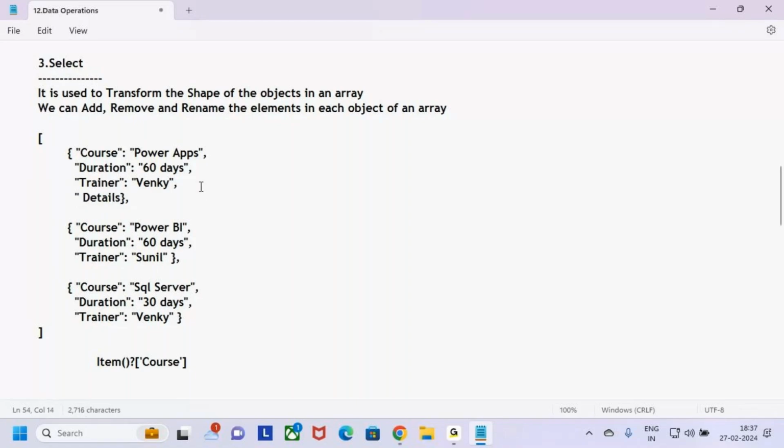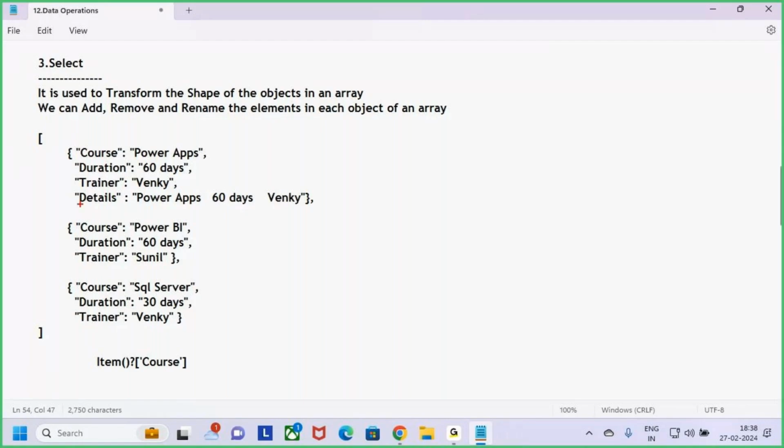So let's say I want to add one more element called details. Now what I want to add here is the course. What's the course? Power Apps. Next, what is the duration? 60 days. Next, what is the trainer name? Winky.